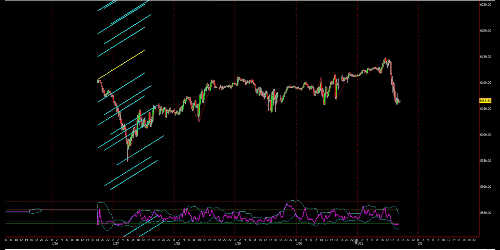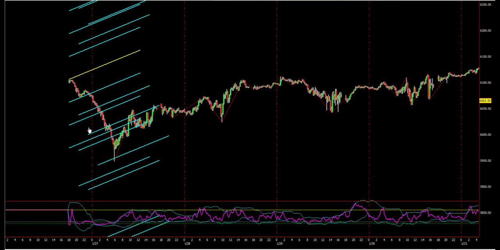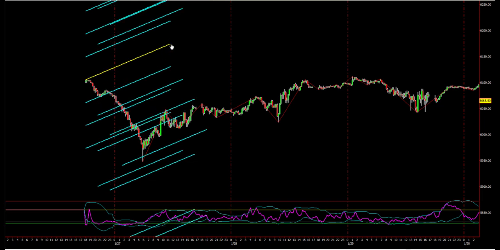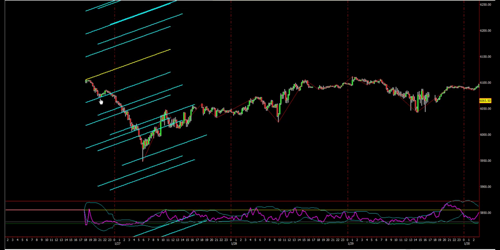So when Sunday opens for the ES futures market, the very first thing we want to do is take the opening print and the first pivot, and if that gives us another pivot, which it does here, that's all we need. It doesn't have to be Sunday bound or Monday bound. We just need two pivots.